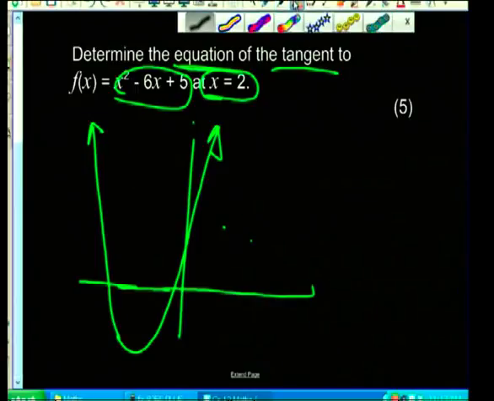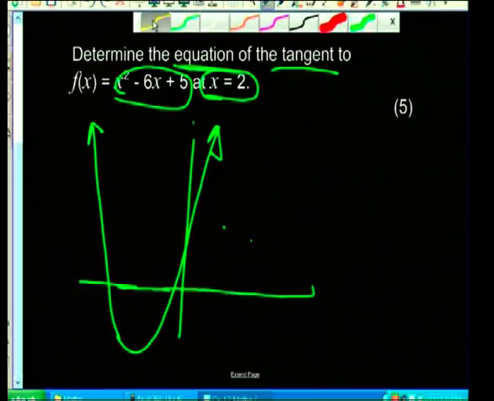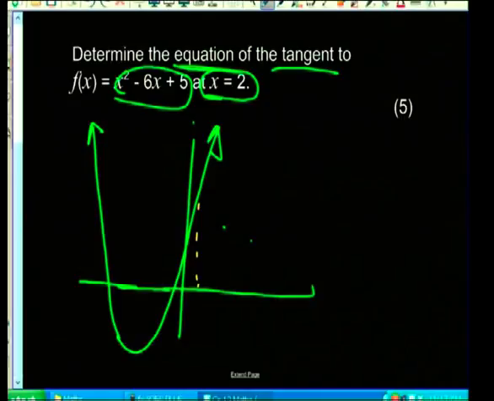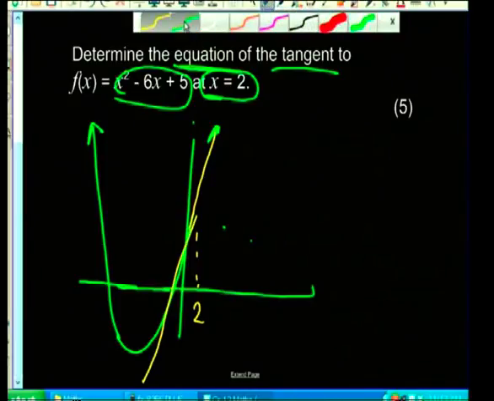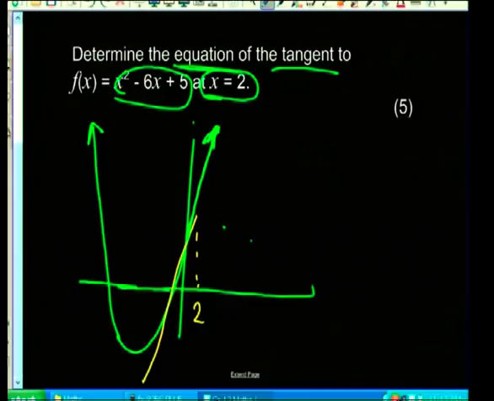Now let me just draw the tangent in a different color for you so that you can actually see it. So if this, say this, was 2, then your tangent would be there, right? So it would be a line that goes through there. No, it's not straight, but you get it. Let's just redraw it so it looks better. There we go. And our tangent is there. It cuts there at x equal to 2. We now need to find the equation of this yellow line. That's what we're looking for, the equation of the yellow line in essence.